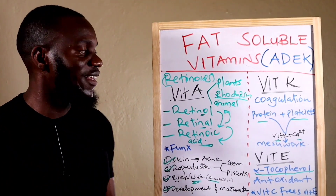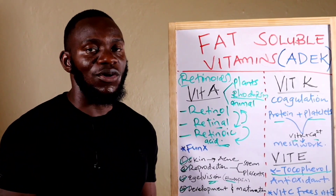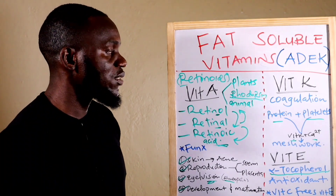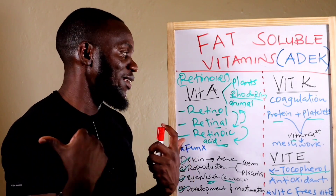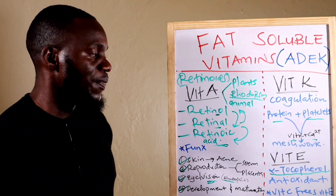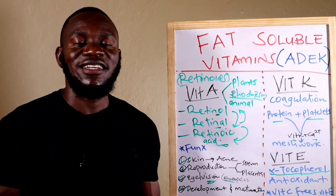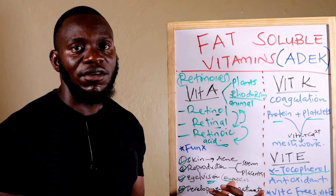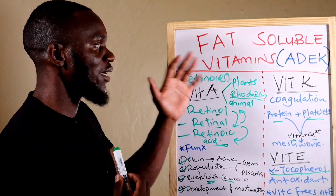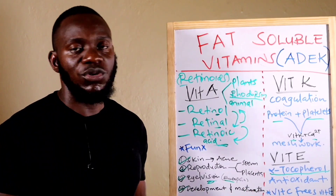The next vitamin is Vitamin D, and we'll spend more time on it. There's a notion that the sun provides Vitamin D, and while someone cautioned against that claim, I'll give you an in-depth view of how Vitamin D is activated — from the time you get sun exposure to UV radiation through to the time you actually utilize Vitamin D.